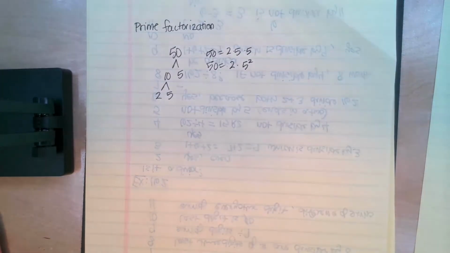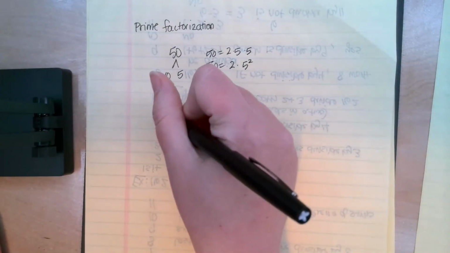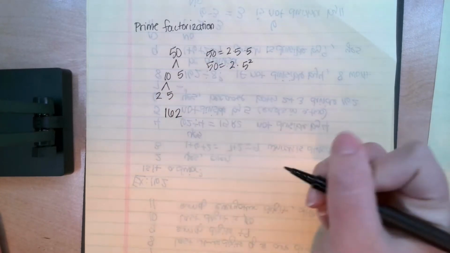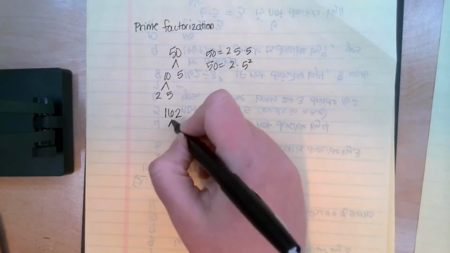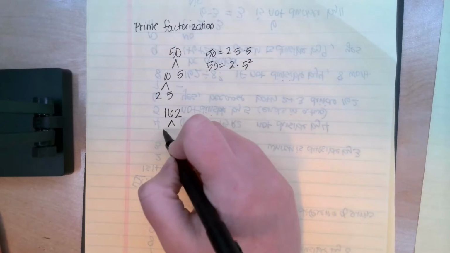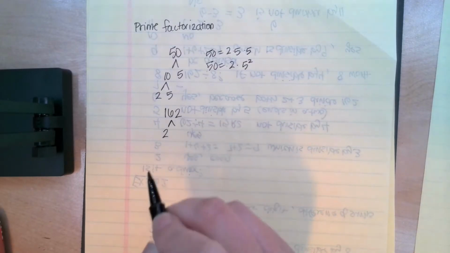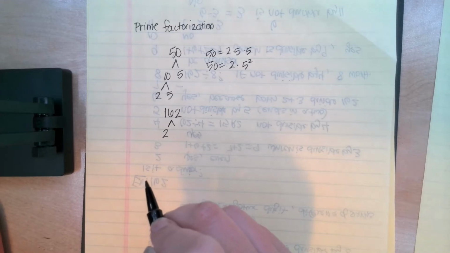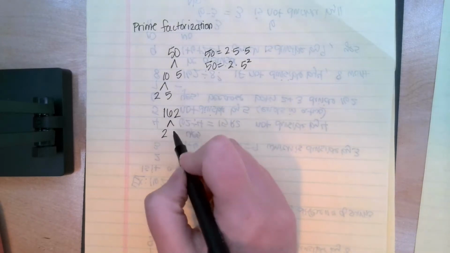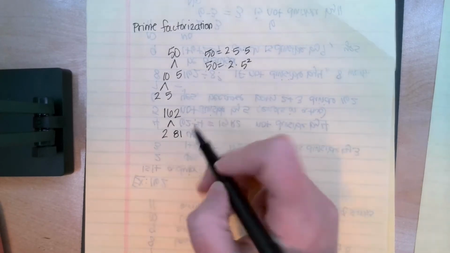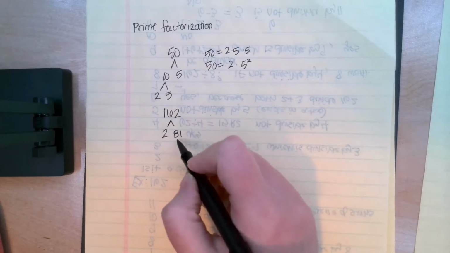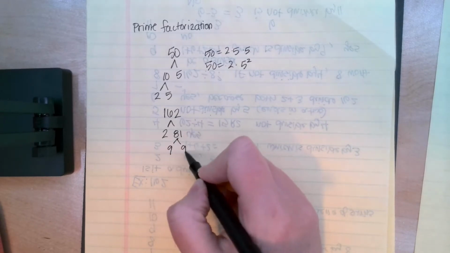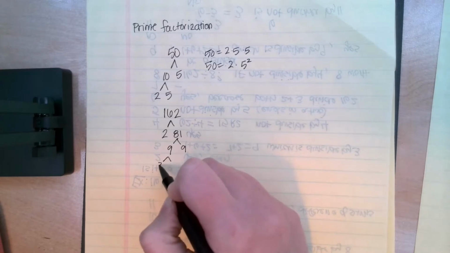Okay, so we're going to do this with the example that we used before, 162. Okay, so we notice it's even, so we pull out a 2. So then using a calculator, when we pull that out, we get 81. Okay, 81 is composite, so we want to split that up, so that's 9 and 9. Okay, and then 9 is 3 times 3.